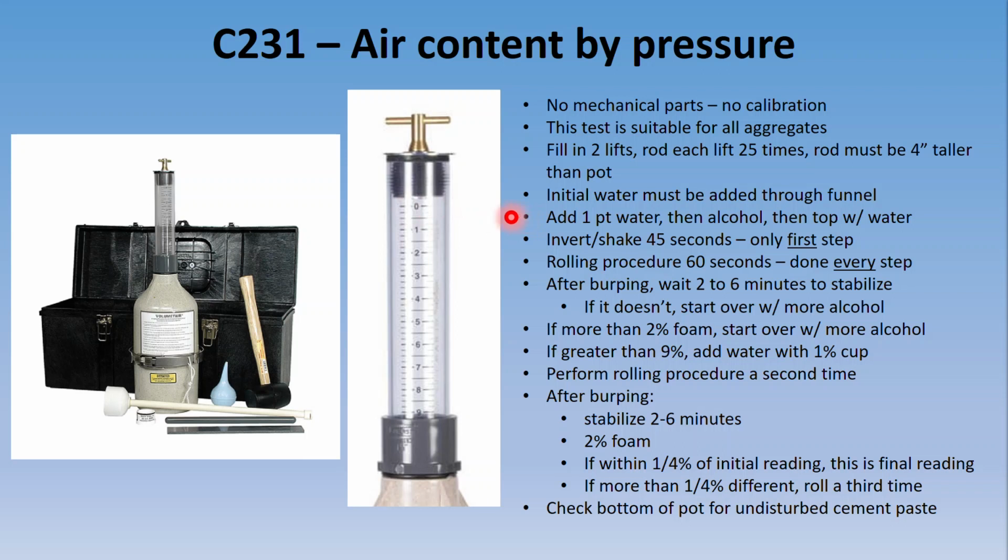So after you've added your minimum pint of water and put in your required amount of alcohol, now you're just going to start dumping water in here all the way until it fills up to this 0 line. And in the video, he talks about you use the meniscus, right? Water is going to adhere to the sides of this neck, and it's going to get pulled up on the sides, and it's going to form what he calls a smiley face shape. So the bottom of that smiley face is the meniscus, and that's the water level that you want to be right at 0 here.